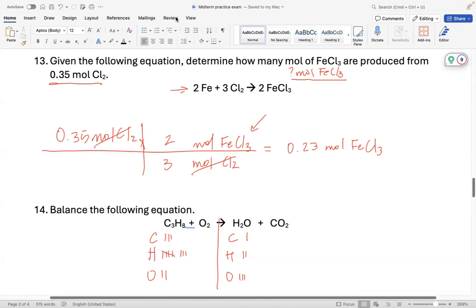So I'm going to leave oxygen last, and I'm starting with the carbon. It doesn't matter really if you start with the carbon or the hydrogen, you're probably going to end up at the same place. I started with the carbon, trying to make the carbons equal. So in order to do that, I would need to put a coefficient of 3 on the right here. And that changes my carbon count to now 3 on the right. It does alter my oxygen count. So now I'm doing 3 times this 2 here for an oxygen count of 6 up here, and then still a 1 here. So 1 plus 6, my oxygen count is now 7.